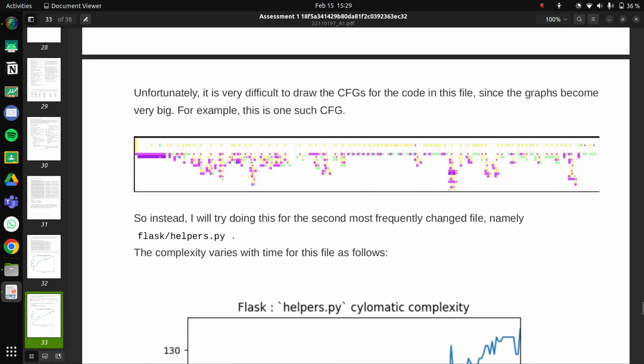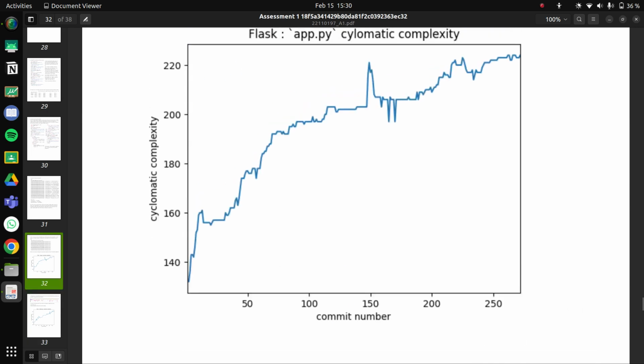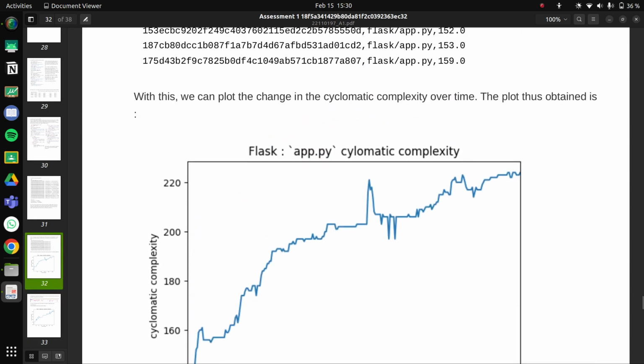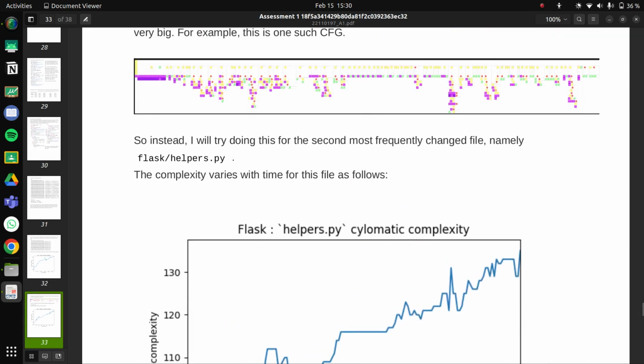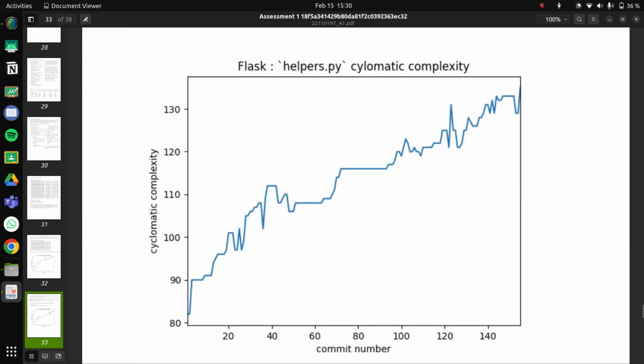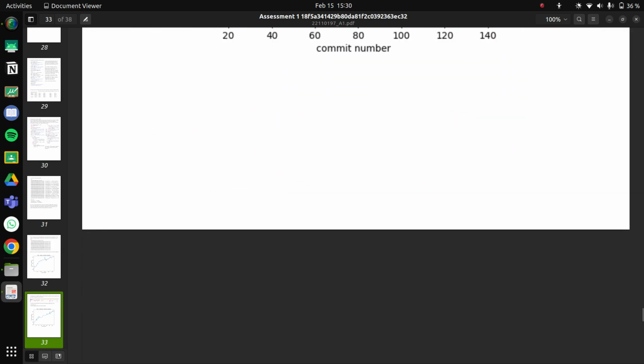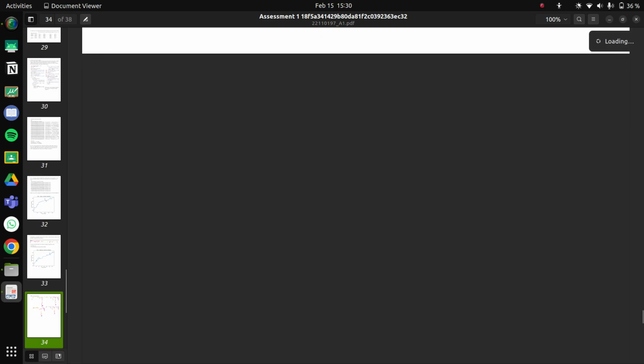For the most changed file, it's just the app.py file, which actually has the main Flask class, and it's a problem because it's a very big code and I cannot visualize it. So instead I'm going to go to the second most changed file, which is helpers.py. Let me just load this real fast.